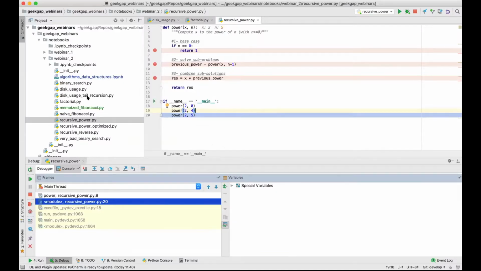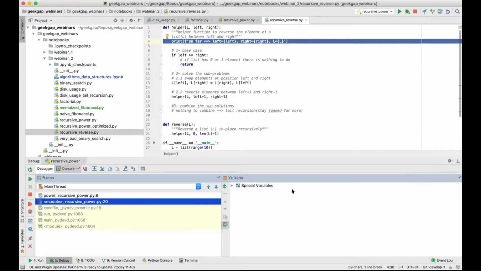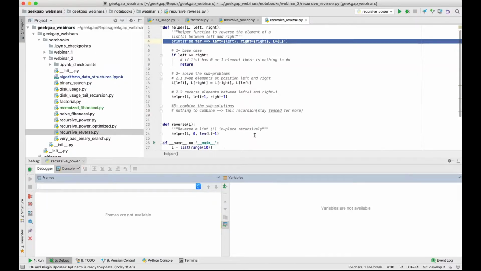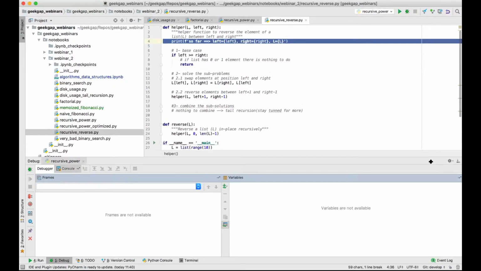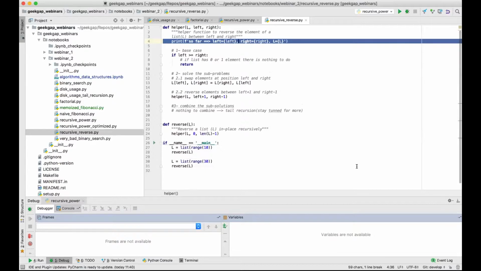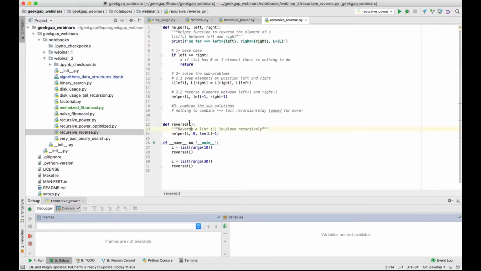Right. So we are at, what's the name of that problem? Where is it? Reverse recursive. Great. So let me close this guy. Also for this one, we introduced the concept of helper functions. You saw, in order to solve the problem, we needed those boundaries, guys, right? We needed those boundaries, but these boundaries will not be given to you.